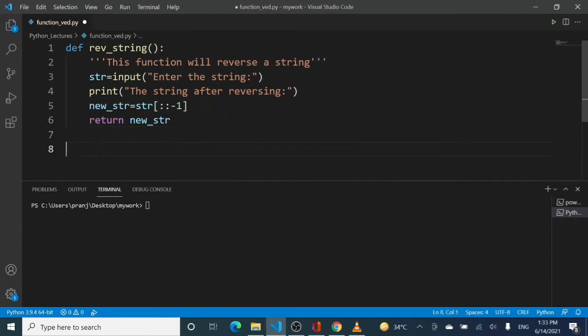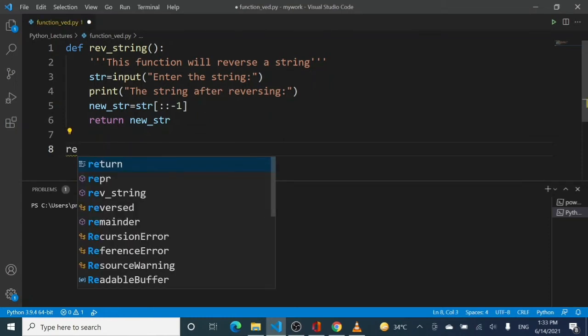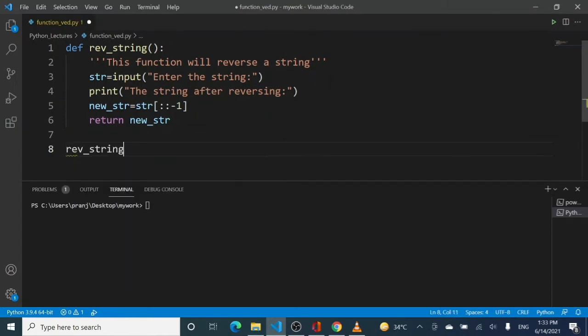And outside your function, the next thing that we will be doing is simply calling our function like this. That's it. And after that, you know that in order to get the returned value, either use the print statement or assign the function call to a different variable, right? So we have seen that also, how to assign a function to a variable, right? So let us do that also.